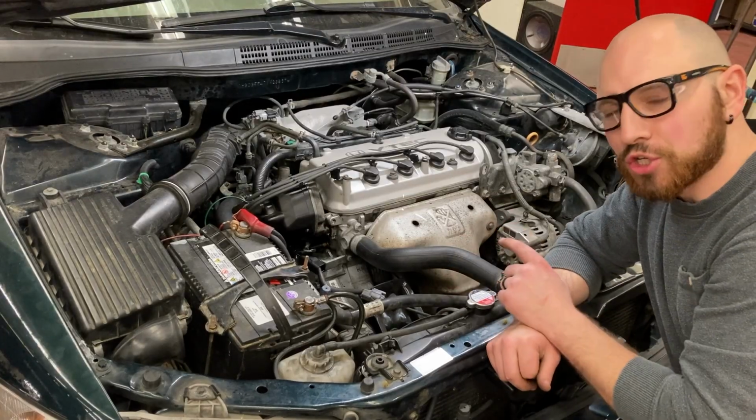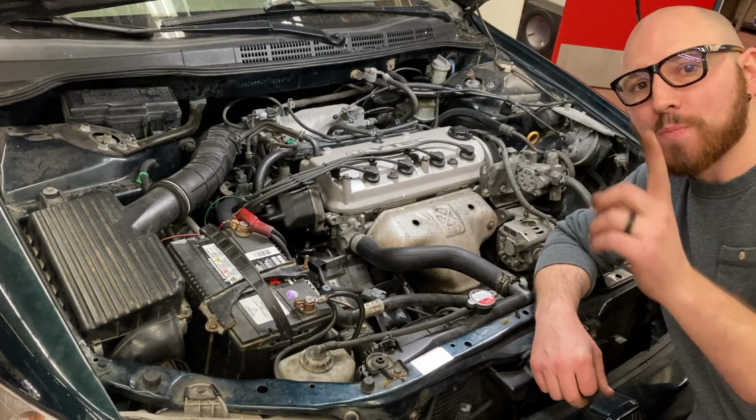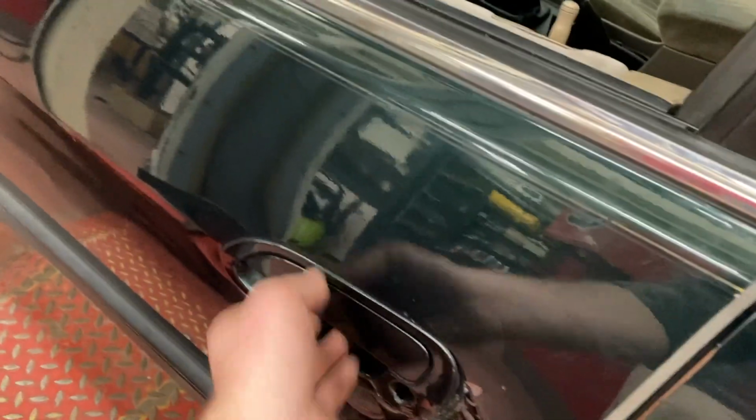One thing you also want to make sure you do when you're compression testing is that you are testing the engine at WOT. What? WOT, meaning wide open throttle. If you don't have the throttle wide open, you may not get an accurate reading of the compression in that cylinder.